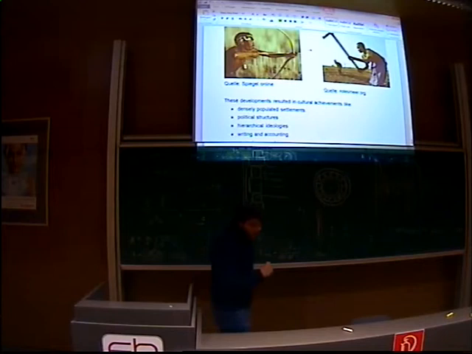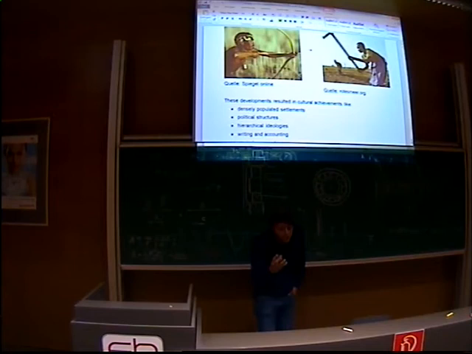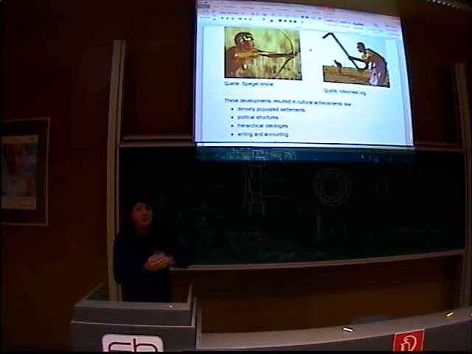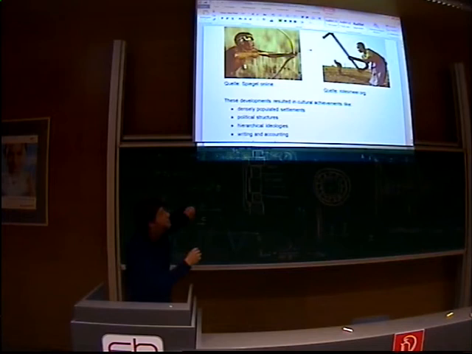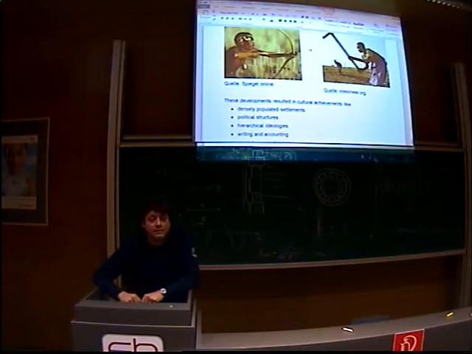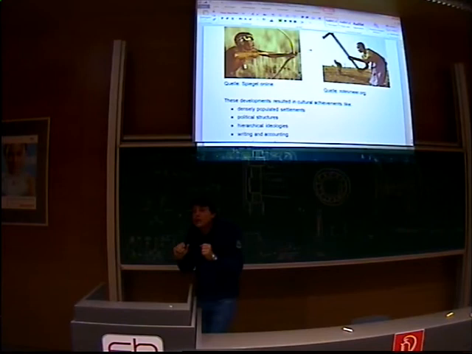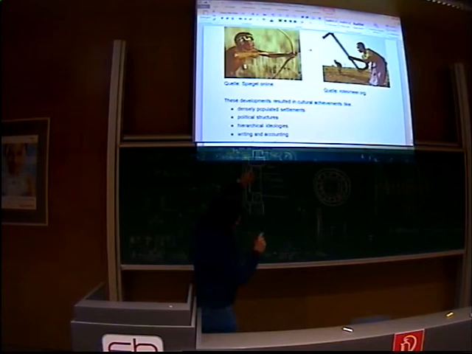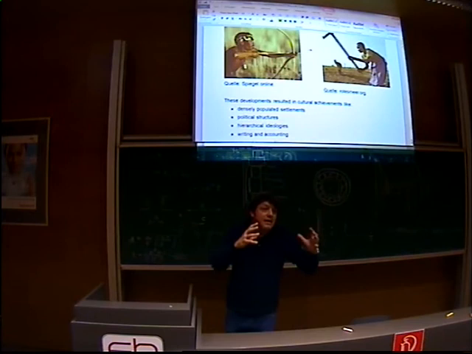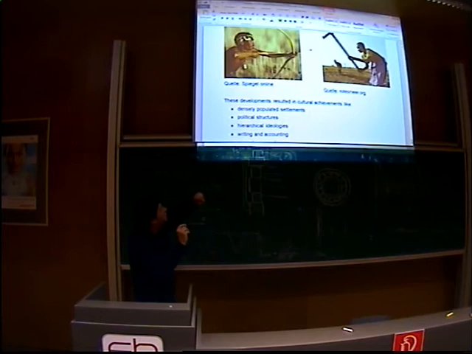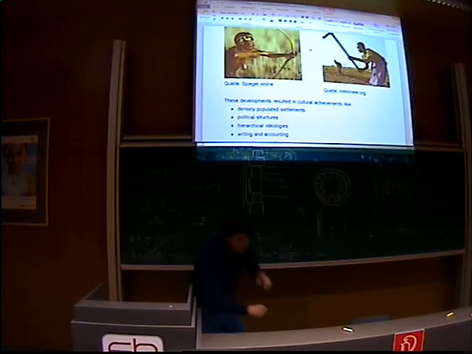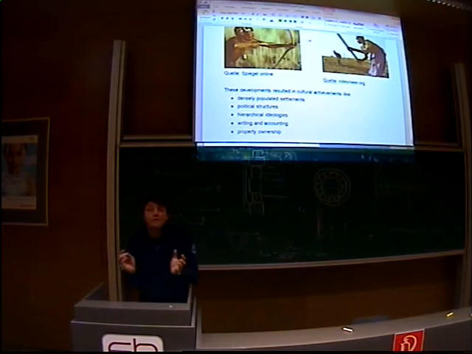Also, political structures. Also, the term of property and ownership is connected with the Neolithic revolution, from producing food, like hunting and gathering, to agriculture. And this is also the idea of companies like Google and Facebook to start a new revolution, perhaps to change again our lifestyle, and to think whether the actual political structures, like national nations, or also perhaps hierarchical ideologies, or also perhaps property ownership, in future is a good system.